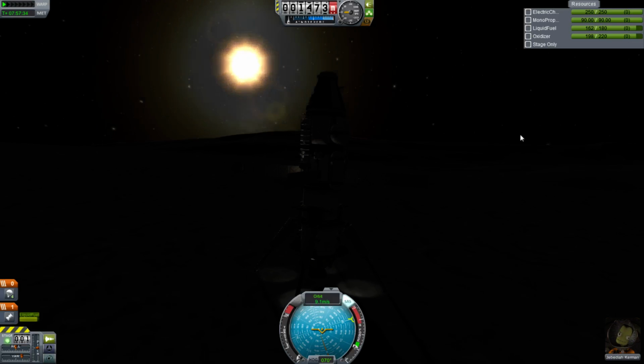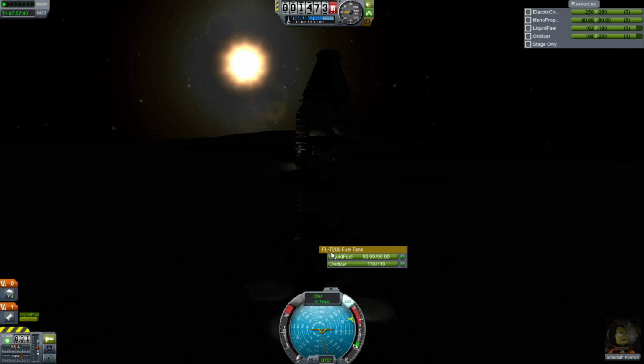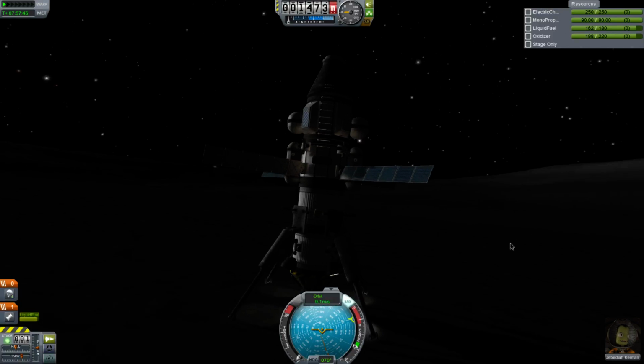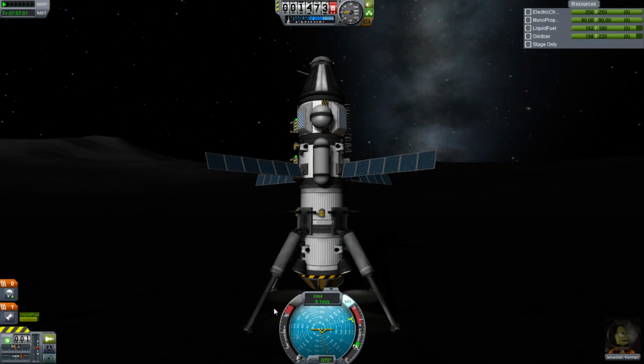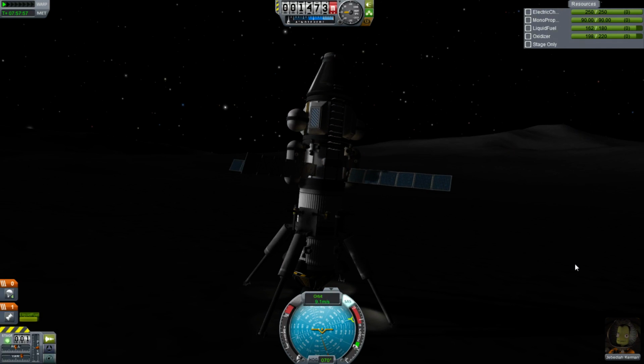Let's go ahead and check our fuel reserves. We used 17.5 or 17.8 units of fuel. I think that is more than last time, oddly enough, but we're standing up, getting out of here. We're not going to have to do the crazy slingshot across the surface. All in all, I'm pretty happy with that.